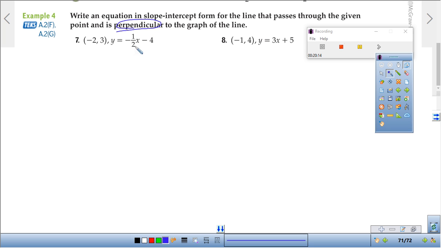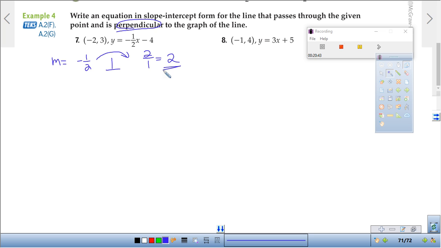So let me first find out the slope of this one. I want to identify it. The slope in this situation is going to be a negative 1/2. For the slope of the line that's going to be perpendicular to this one, I would get the negative reciprocal. I would flip it over. I would do a 2/1. Negative of a negative becomes a what? Positive? So now it's just 2/1, which in my opinion, I don't like. Now just write it as a 2.